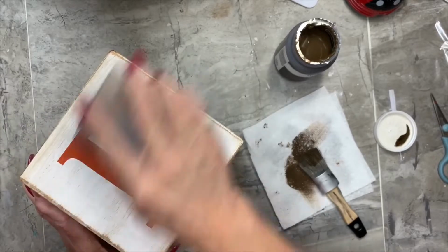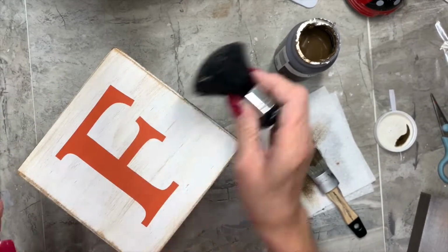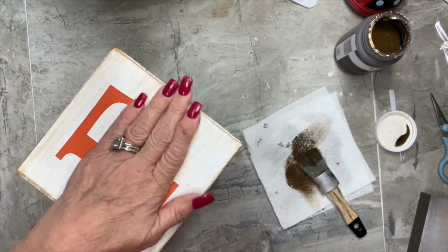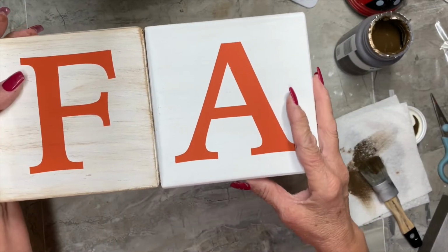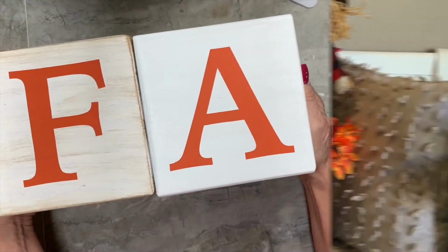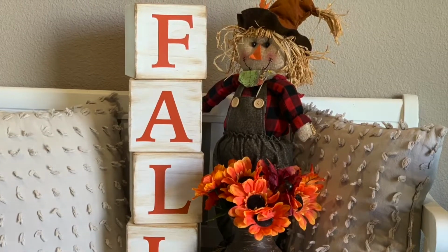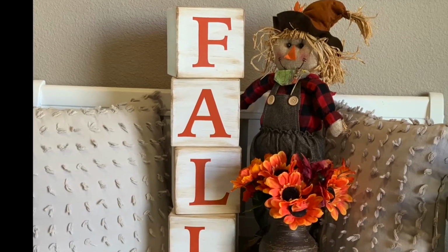Then I took my 220 grit sanding block and just sanded it a little bit. It didn't rough it up or distress it. It just smoothed it out. And look at the difference. How pretty that is. If you like it stark and clean, leave it that way. But here's the finished product of our fall with my little scarecrow. And I love it.